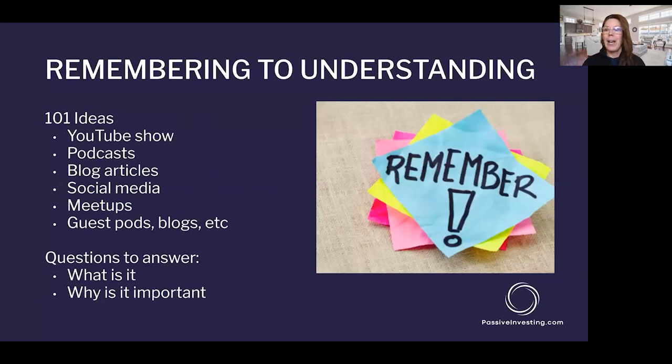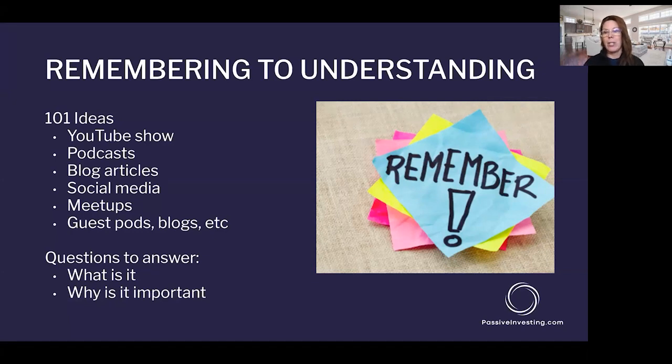Now that we understand what the learning model is, what we need to do with the investor, and how it ties into marketing, we're going to have our advertisement of either our brand or a deal within the brand, and then how that education complements that advertisement, that marketing function. What are some things that we can do here that apply to each one of the levels? How would you execute on this?